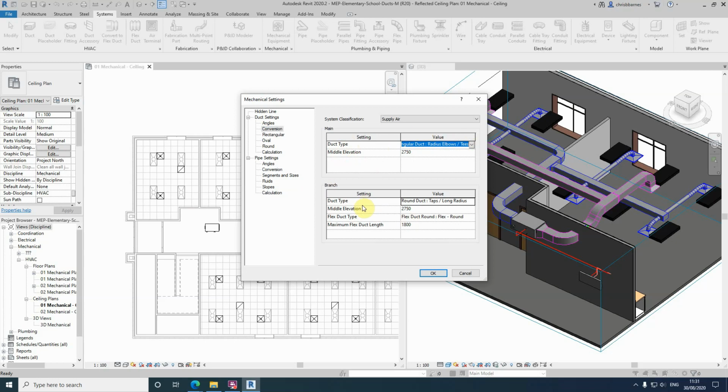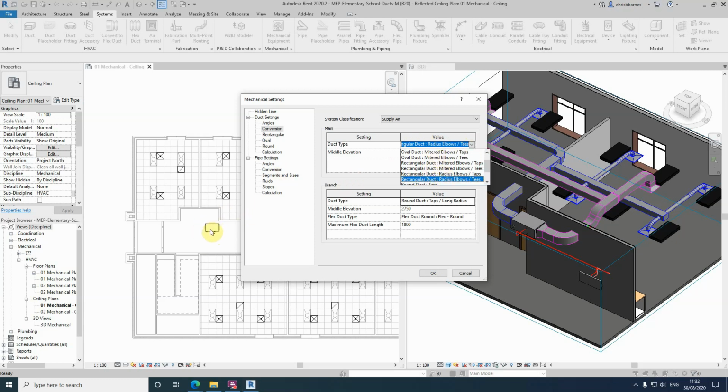But also, just a note, as I mentioned before, it's easier to connect straight from the equipment. We will take on the information that the equipment has. So for example, this air handling unit here may have a default height of 2850, not 2750, and it also could have a slightly different type of duct.